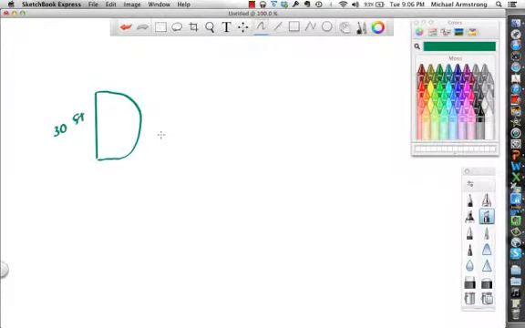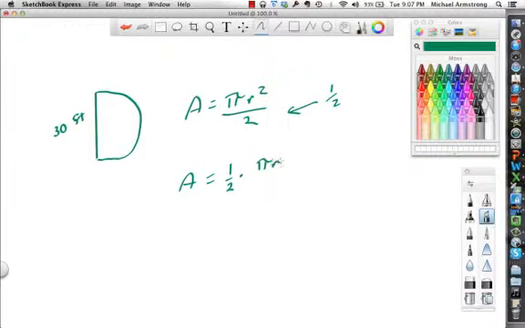Finding the area of a semicircle, well, you're going to find that you use the same formula, A equals pi r squared, but since it's half a circle, you divide it by 2. You divide it by 2 because it's half a circle. When it's half, you just cut it in half. You could also multiply by 1/2. Area equals 1/2 times pi r squared, and that is exactly the same thing as pi r squared divided by 2. These multiply by 1/2 or divide by 2. It's the same thing. So in this problem here, we still have to convert our diameter into a radius. The radius is half of that, so it's 15 feet.